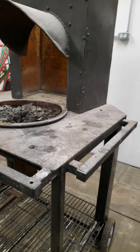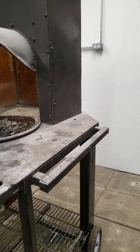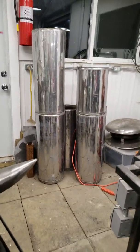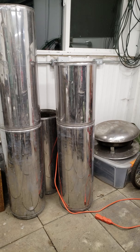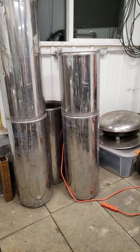Getting ready to modify our old forge. We got some large diameter stainless steel pipe to run out through the roof. Hopefully we'll have it up and running soon.